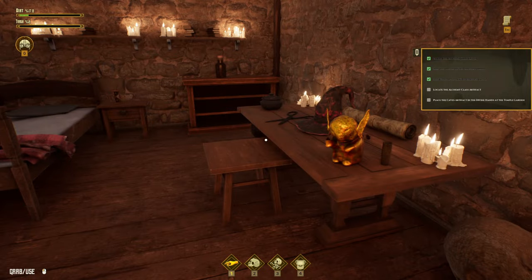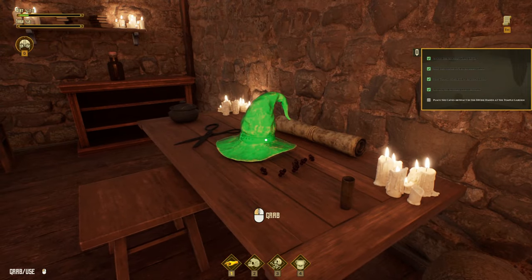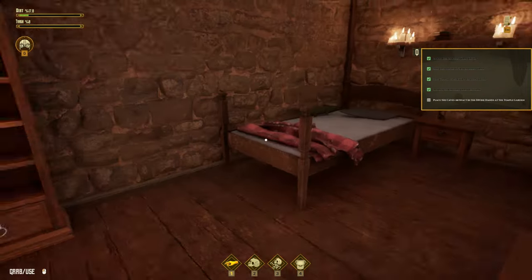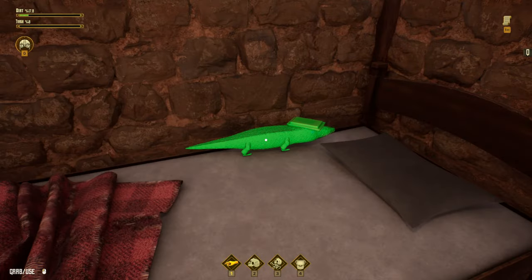Alright, there we go. Find and open the wizard's room in the alchemy class. Bam. Alright, anything in here I need to deal with? Brick?